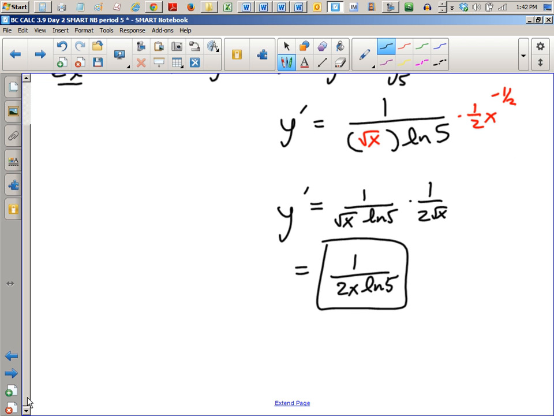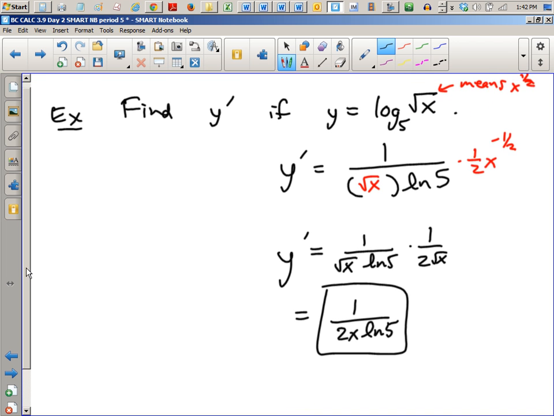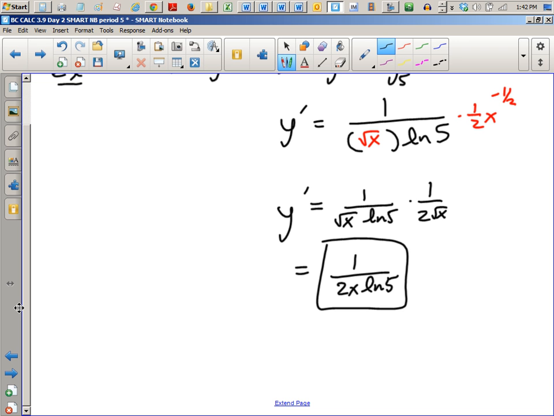Couldn't you just simplify that out? Just do x to the 1/2 and then bring that in front of log 5? Yes, yes, yes. He's very clever. The boy's clever.